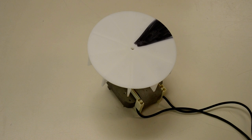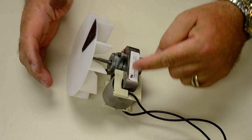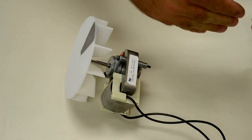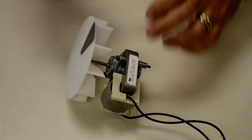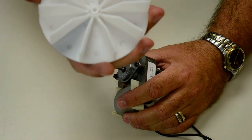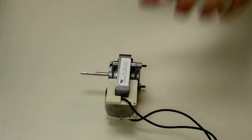It's actually pretty easy. This thing doesn't have a lot of parts to it. There's only 2 screws you've got to take out, and you simply reverse this frame. We're basically going to turn this frame around 180 degrees relative to the shaft. Easy to do. First off, we're going to take the, I'll call it the impeller, it's a fan blade, whatever. I'm going to take that off.